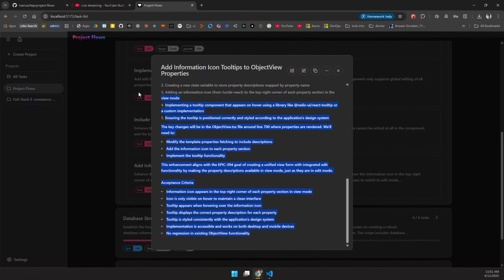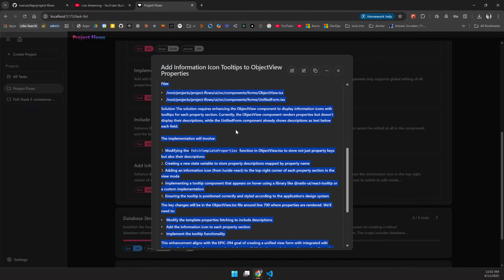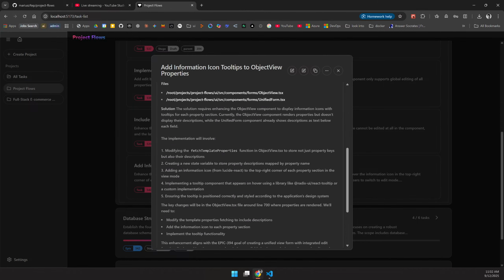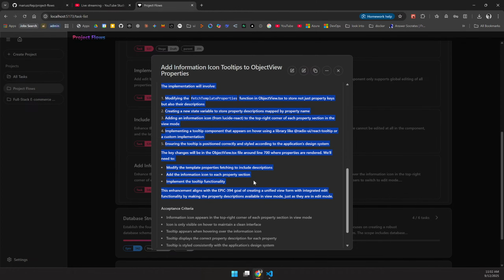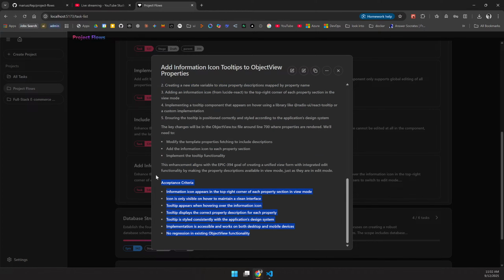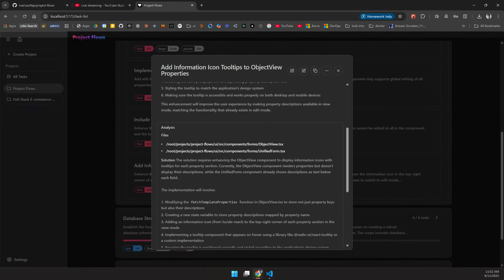So as long as we give them a good description and all the files that they need to scan through, as well as the proposed solution and the acceptance criteria, they should be able to create a robust plan based on that, at least I believe, and so far it seems to be working.